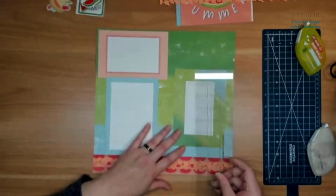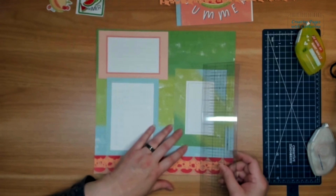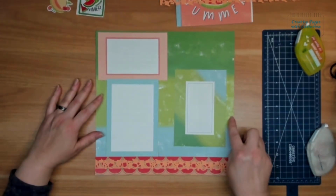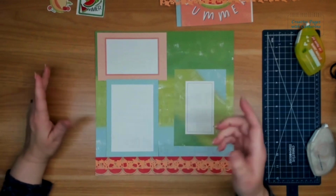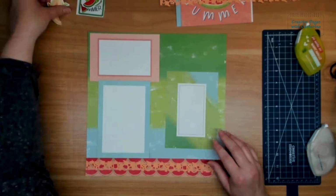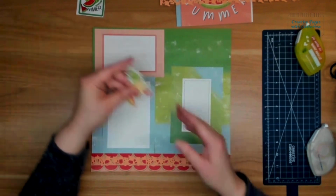3/4 of an inch there. And I think that's about 3/4 as well. Yep. Hey, I'm getting pretty good at this scrapbooking thing. All right. So 3/4 and 3/4, that's a couple inches. And just to give you all some general spatial relationships there.